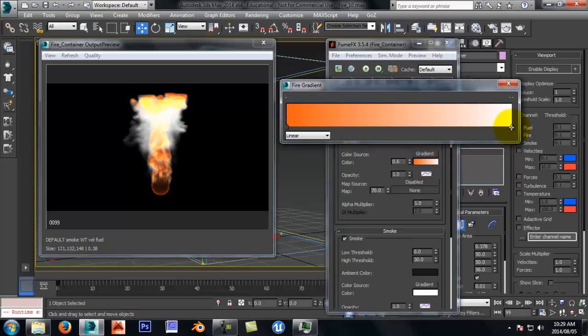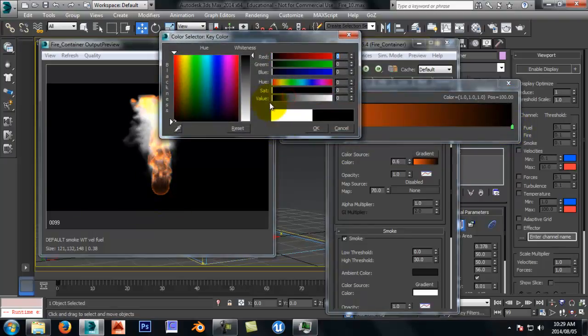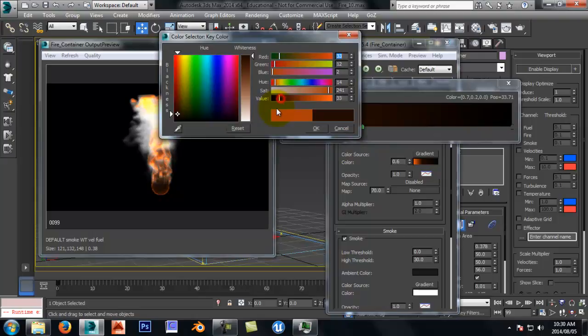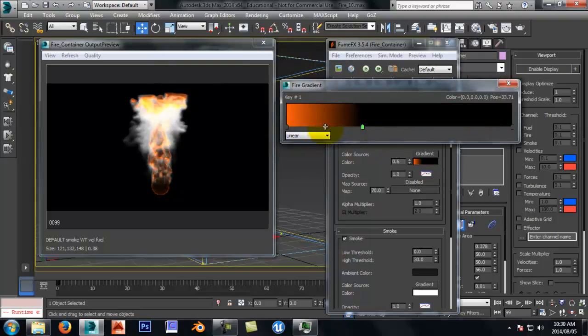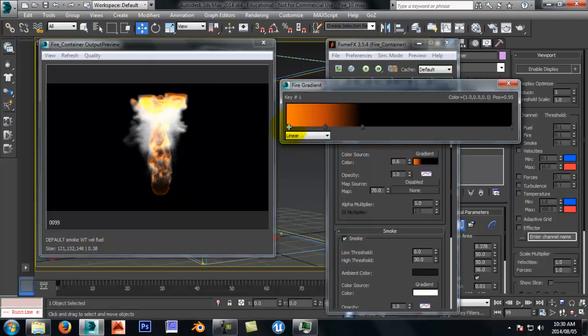So I like to make it darker in the middle, especially near the object. Then I'll make it black. You can see it's already starting to make the inside of the flame darker. You can make it any color you want. I like to make it dark all the way through. And then just control it. I would like it to be a bright orange over here, so I'll just bring the orange up a little bit. And then more yellow on the end. Just fiddle with it until you get a decent looking flame. Maybe what I like to do also is move it and just make it go back to black on the outside, so it gets a decent feather.